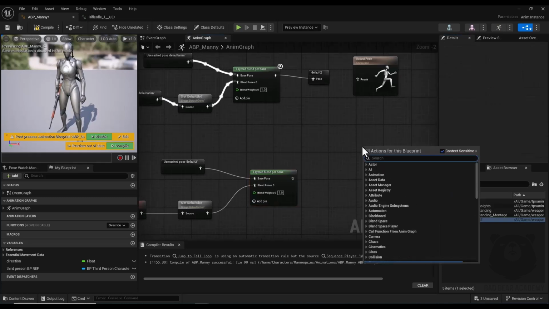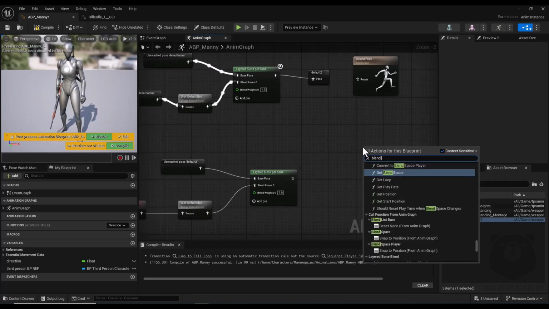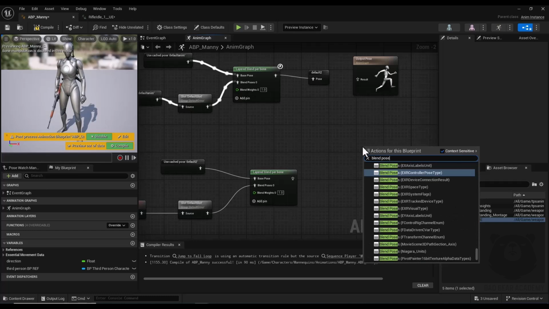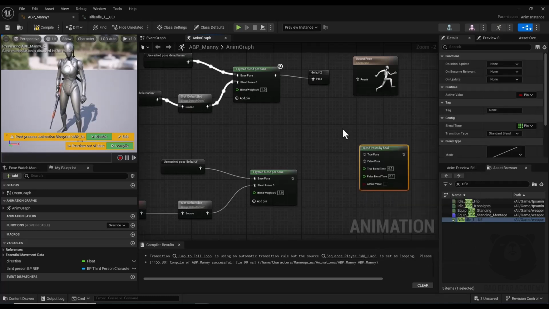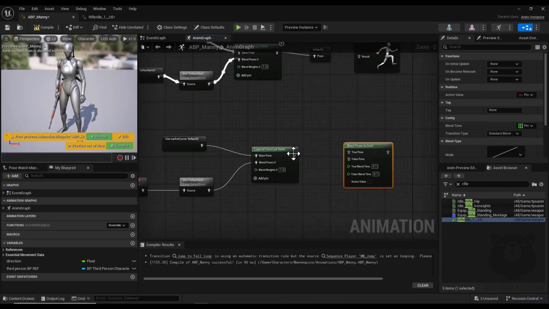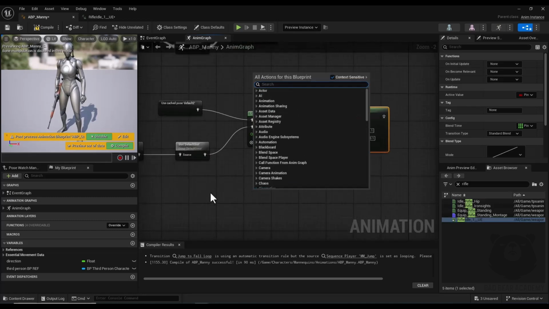Okay, now here I right click and search for blend poses by bool. Alright, now here I connect this output to true pose, and for false pose I simply use this default 2 cache.